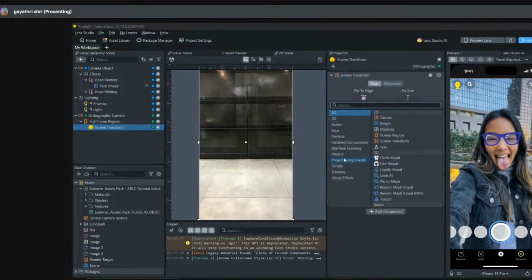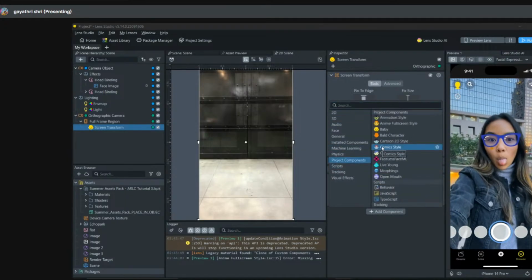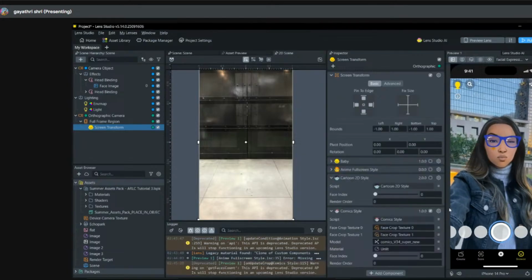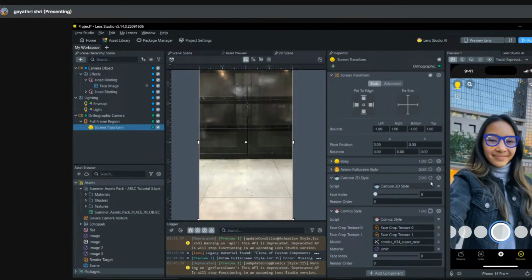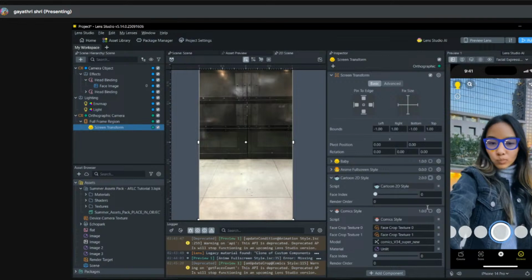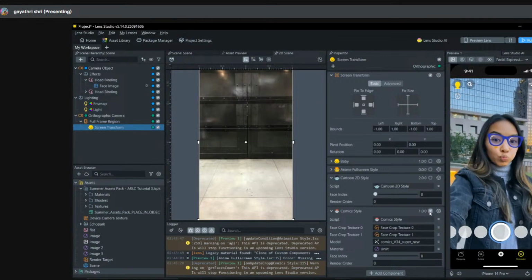So next, another component, which is a comic style. You can see the difference, how the cartoon looks and how a comic looks.